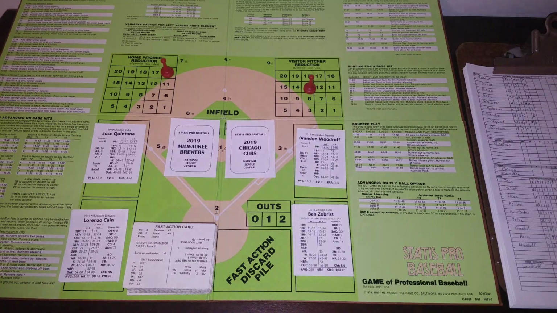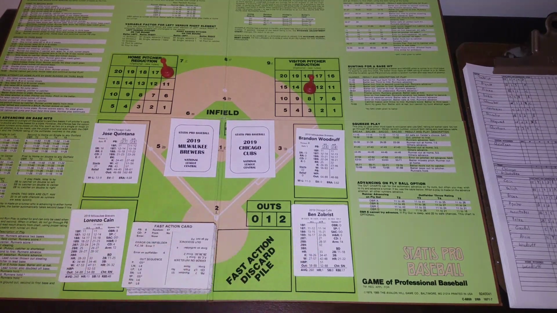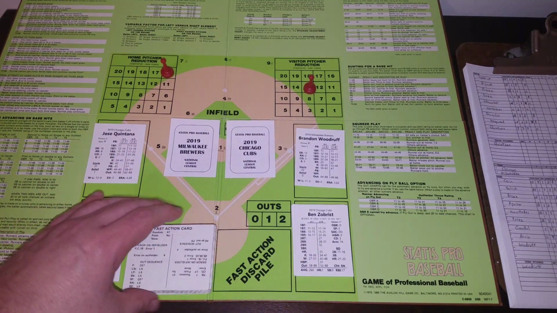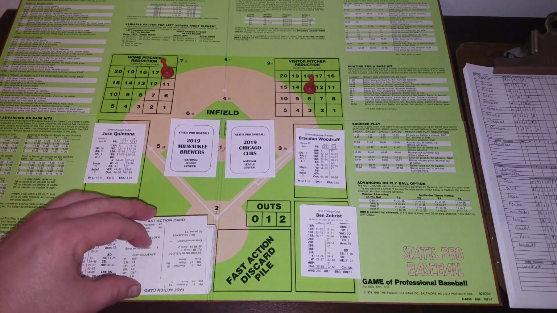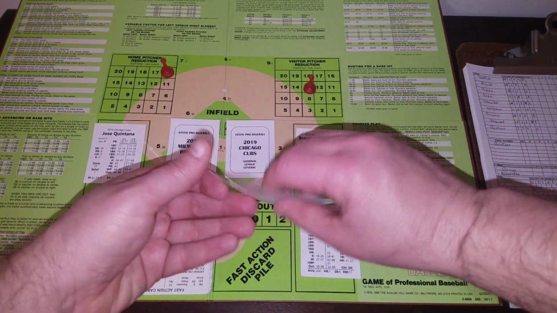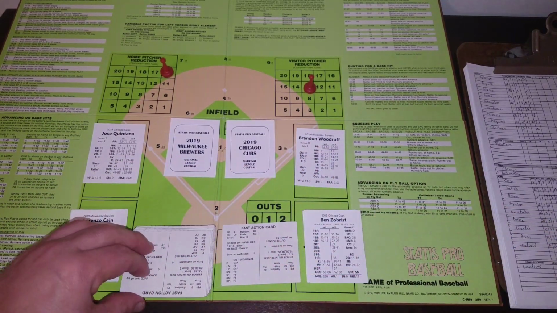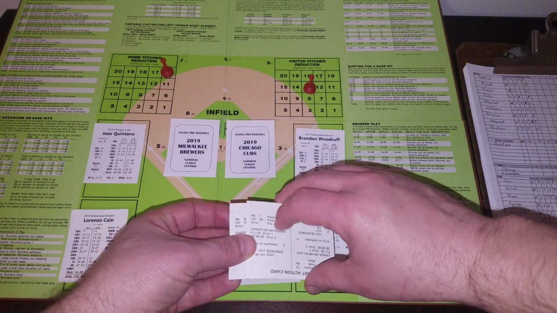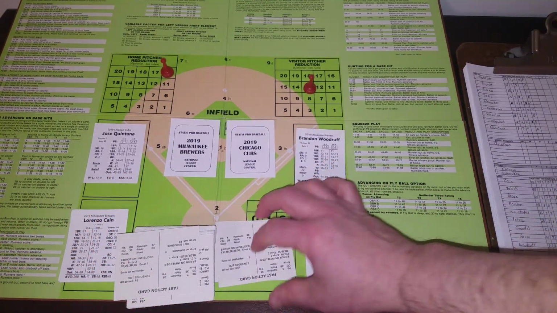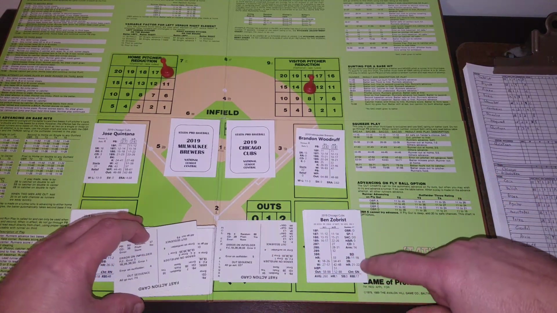All right, so right now, Brandon Woodruff, he's a 2-6 versus lefties, 2-8 versus righties. The first man up for the Cubs is Ben Zobrist, the right fielder, switch hitter. So Woodruff is now a 2-6 on this flip from Ben Zobrist. So we'll do the flip, and we get an 8. And 8 means we're under Ben Zobrist. So now we'll flip the next card and see if Ben Zobrist can get a hit. The random number is an 88. That's obviously an out. He's a switch normal.